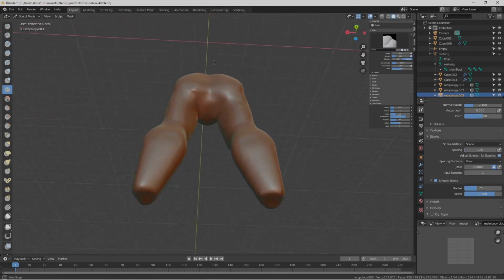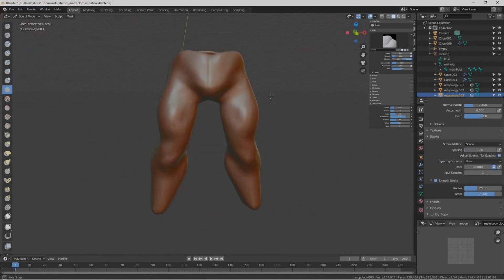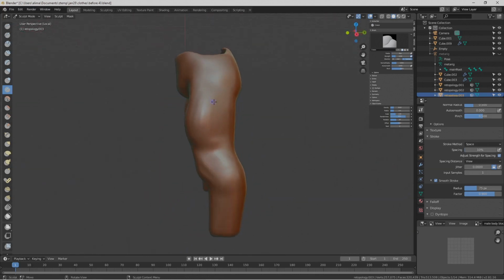Like that. We're going to do the same thing on the side. I'll zoom back some. I'm kind of following the curvature of how the legs would be in the pants. I'm just going over that same seam that I'm working on to make it deeper.